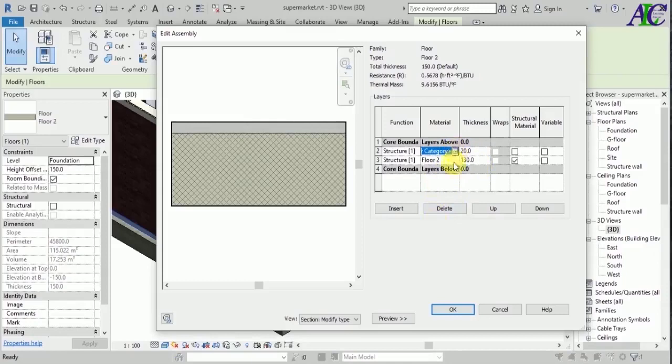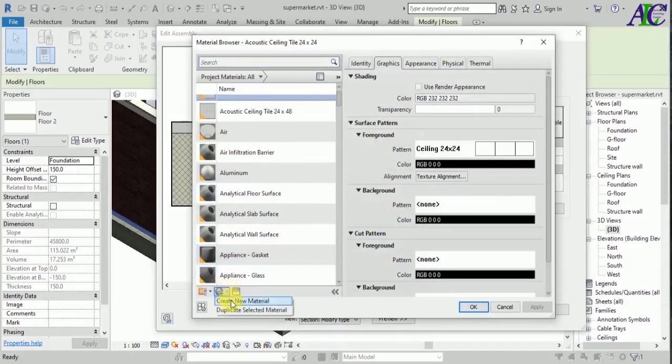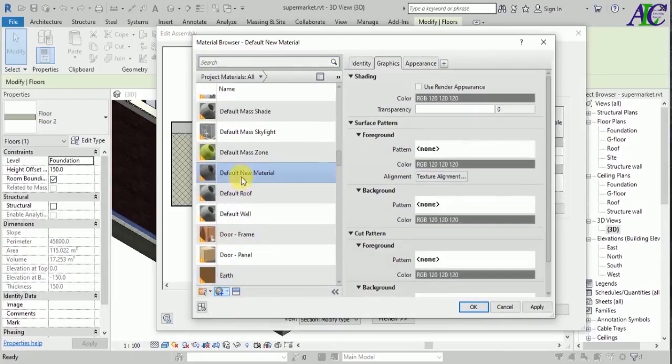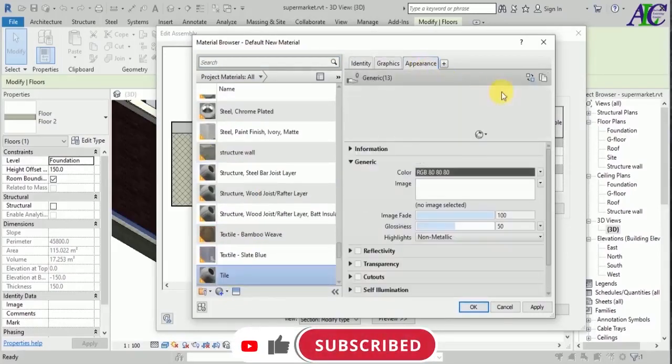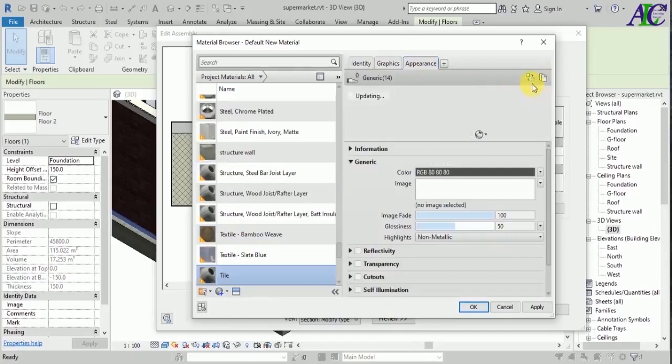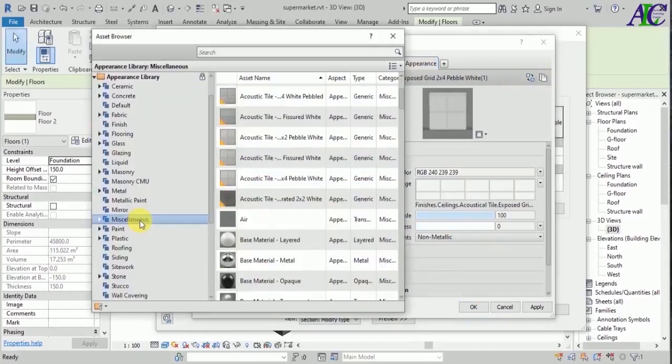So let's change the material for that. So let's rename, maybe tile, because the first time I just created the floor with the material concrete, okay.